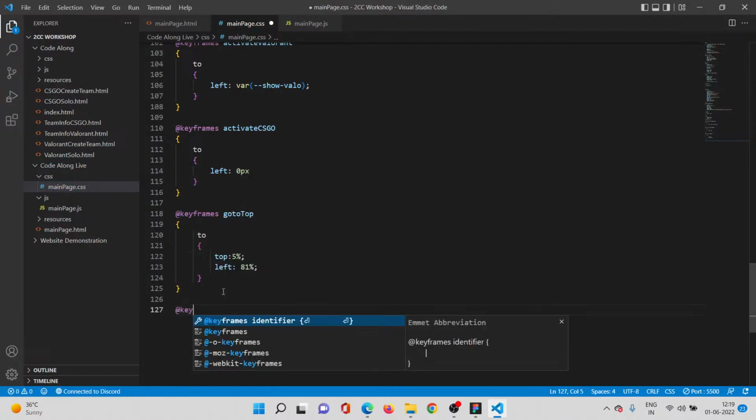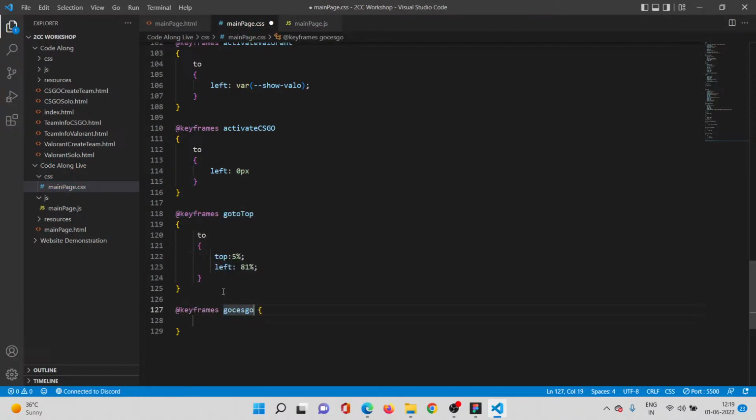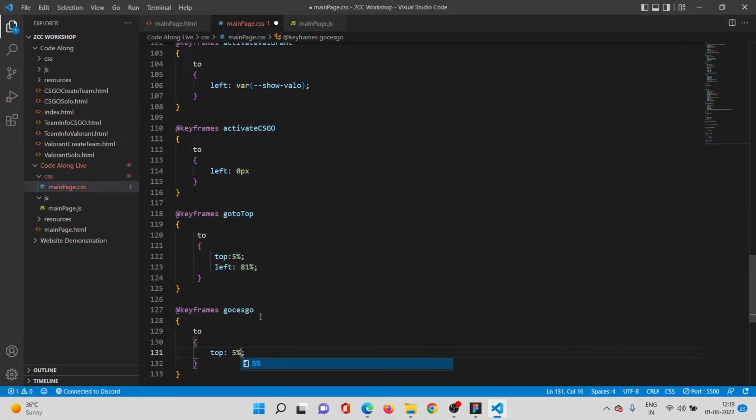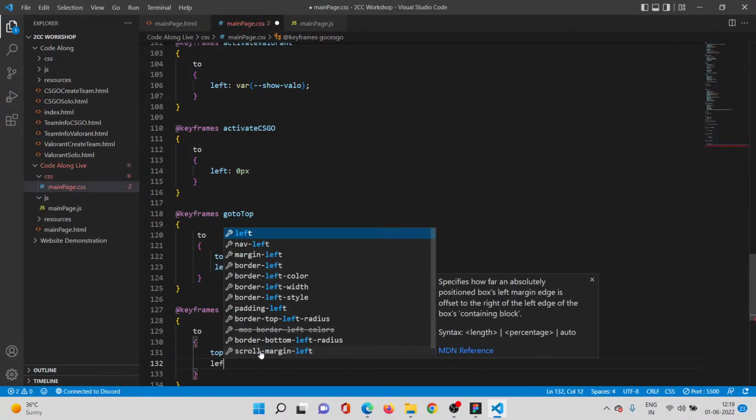And I'm going to create another keyframe. Let's call it go CSGO just for fun. And now I'm going to translate any element under this to a top of 5% and a left of 20%.